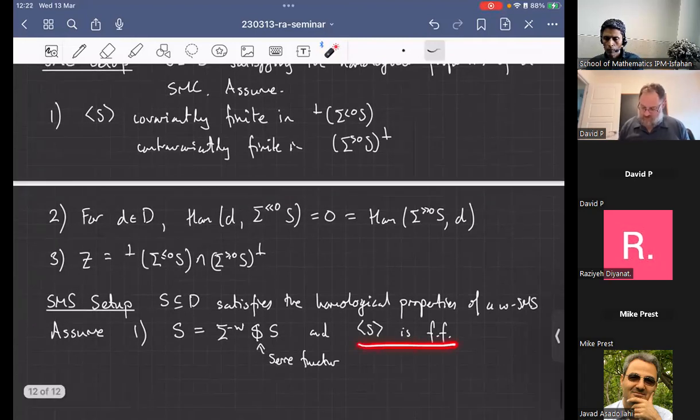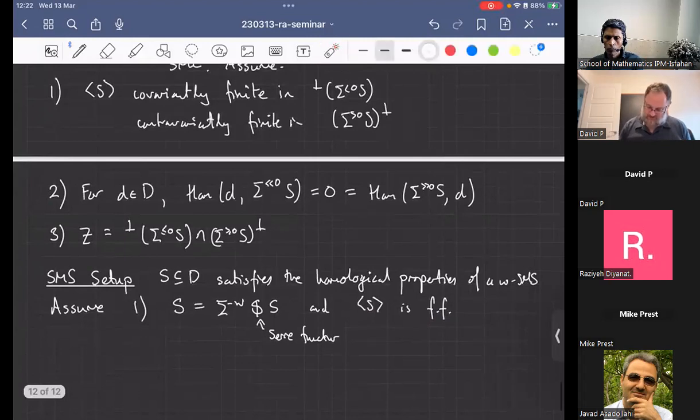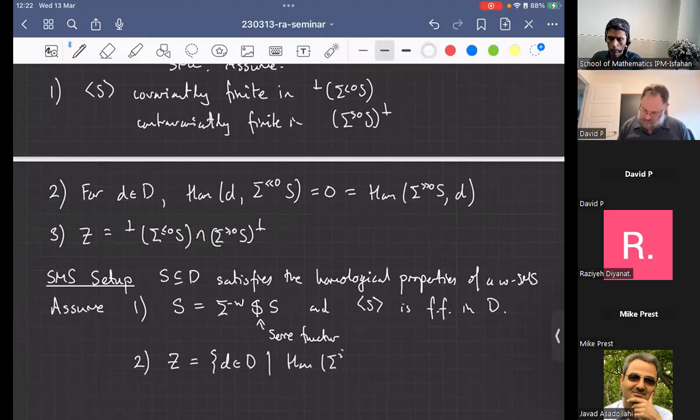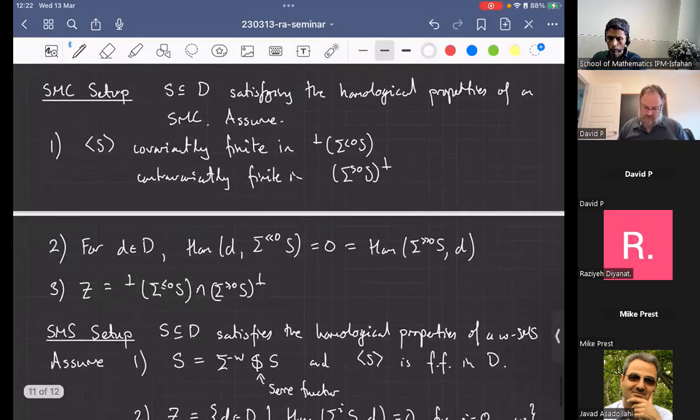So this is actually a necessary condition to be part of a simple-minded system. If you don't have this, then you cannot possibly be part of a simple-minded system, because any extension closed subcategory of extension closure of a subset of a simple-minded system is functorially finite. I should say here in D. And then I have Z, which is the Calabi-Yau orthogonal, the Hom from S to Sigma^i S D equals 0 for i equals 0 up to W. So I've got two different setups, one for SMCs, one for SMSs.